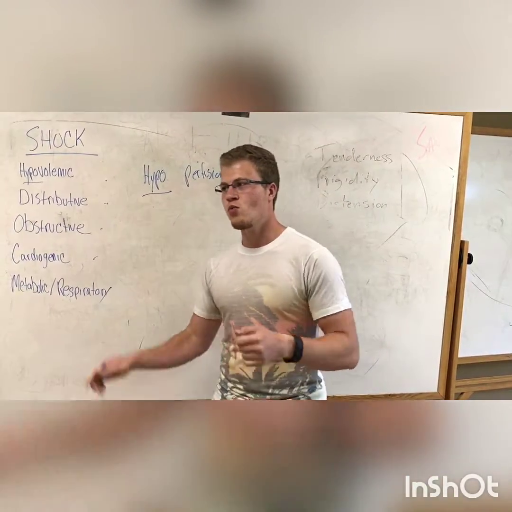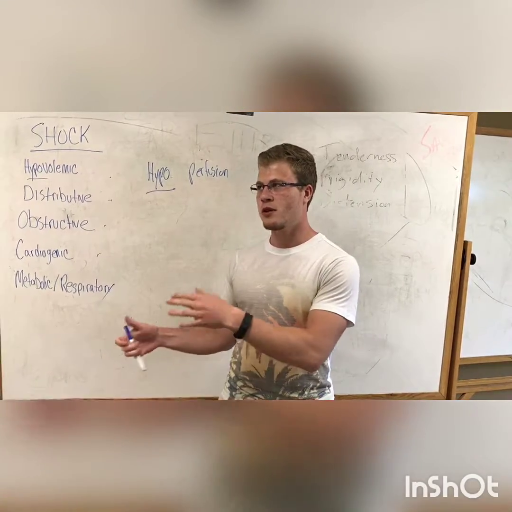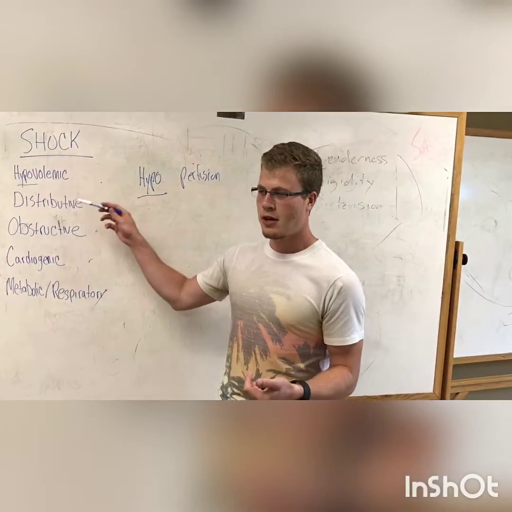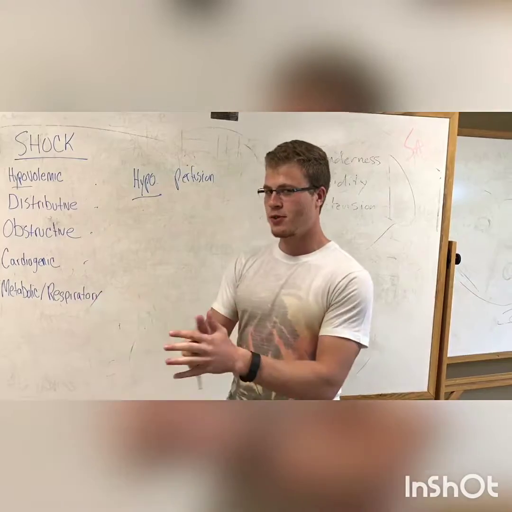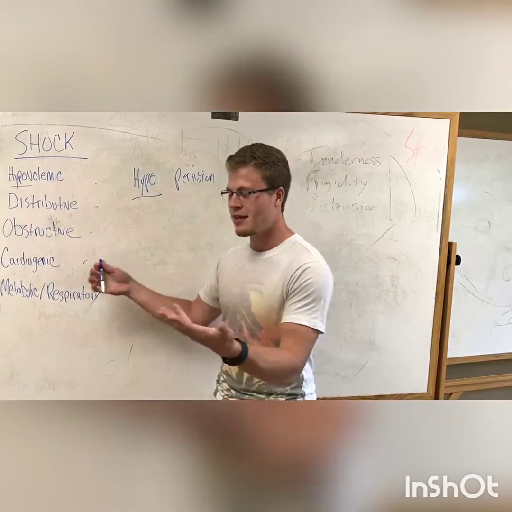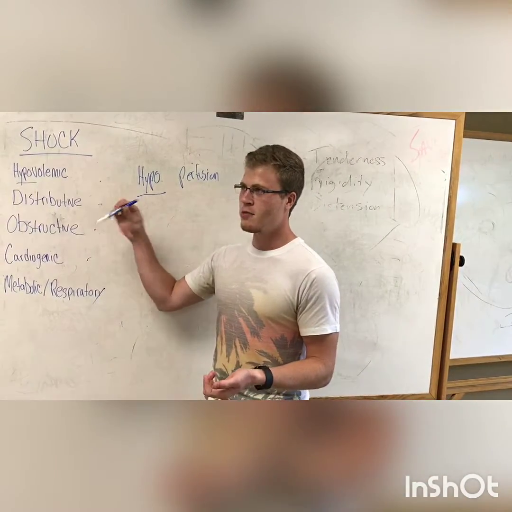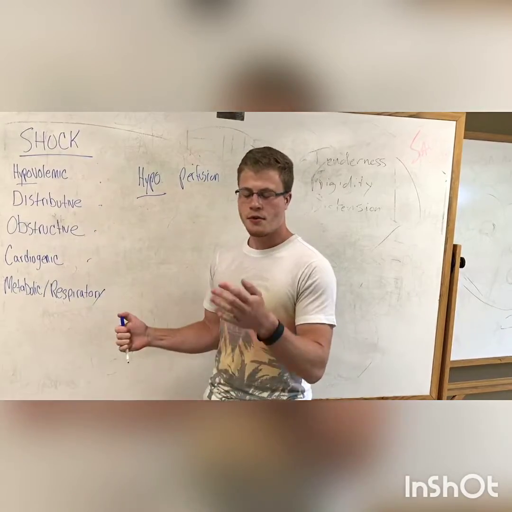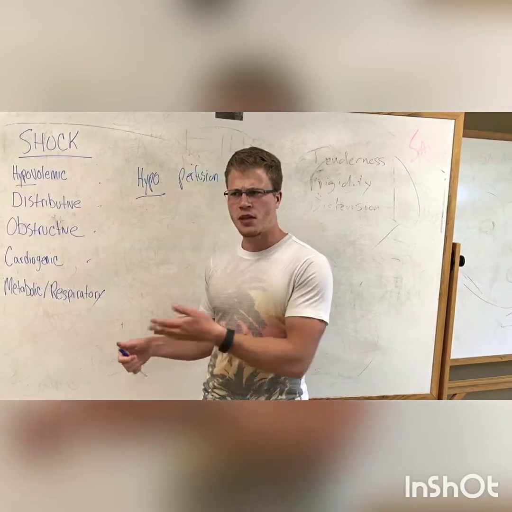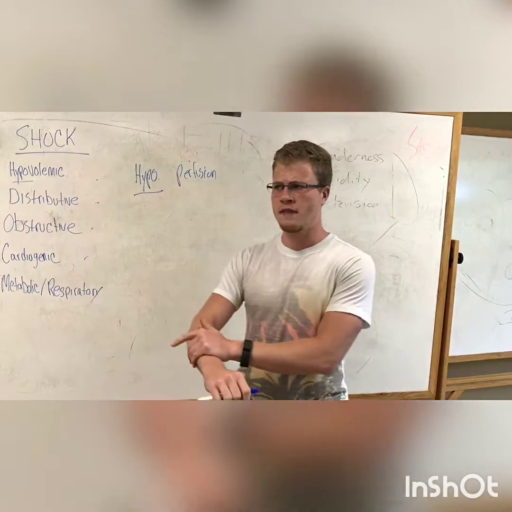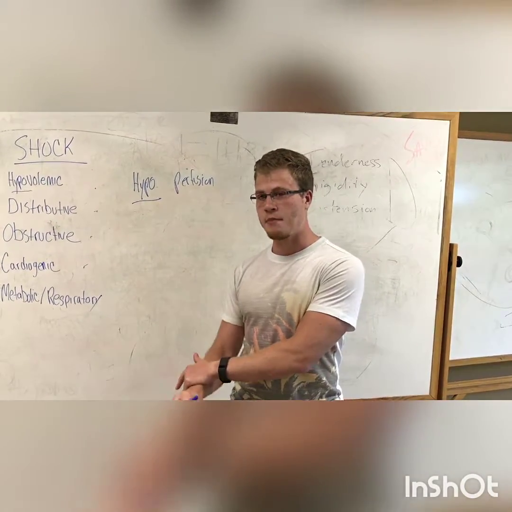Hemorrhagic would be too much blood loss or blood loss in general. So hemo, the prefix, I mean, when you break these words down, it's like another language. Hemorrhagic is too much blood loss, or non-hemorrhagic. The most common non-hemorrhagic shock would be like burns. So if you have a burn and you have severe fluid loss, that is not blood.